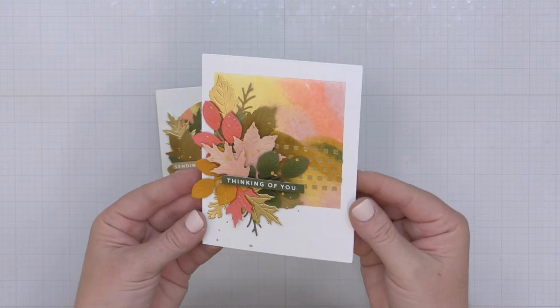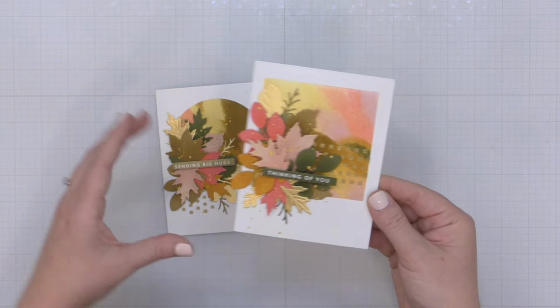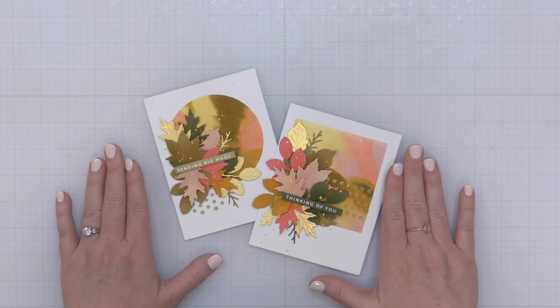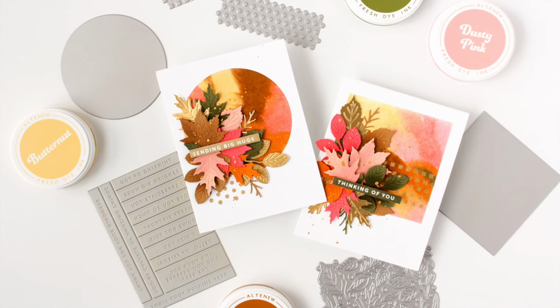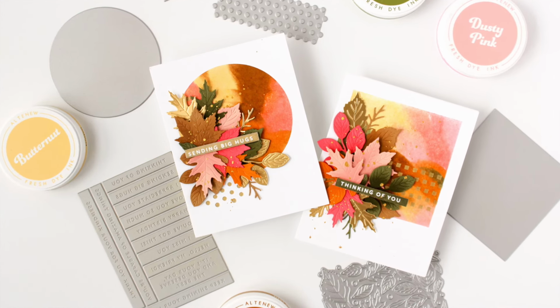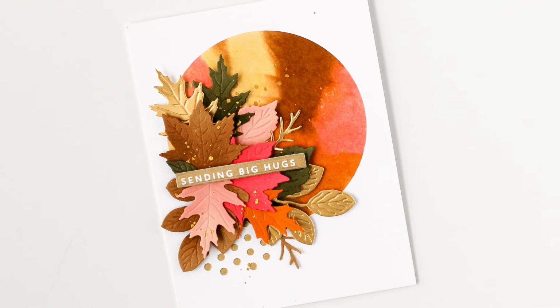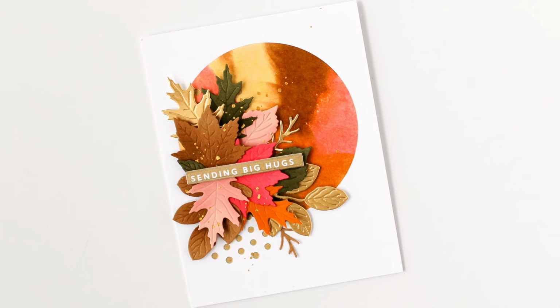I love how these cards turned out, and I love this faux watercolor technique using press plates. Now keep in mind, press plates are perfect for foiling techniques as well, so you can use them with your Glimmer hot foil system or whatever hot foil system you may have, and you would use them in the same way that you use a hot foil plate. So these products are really versatile and create some really fun designs.